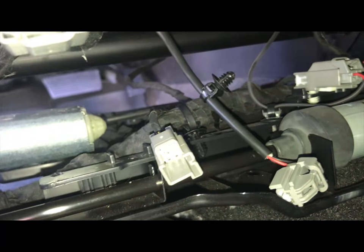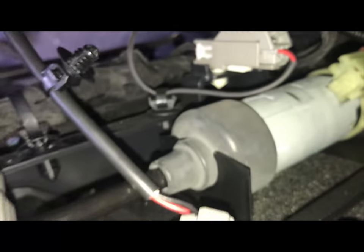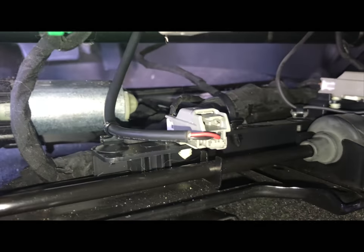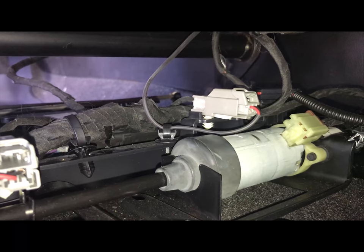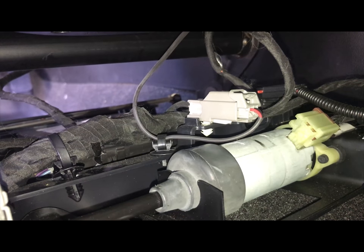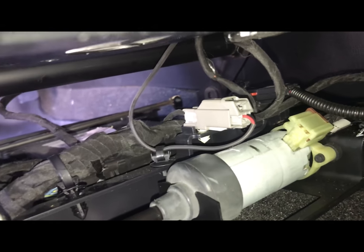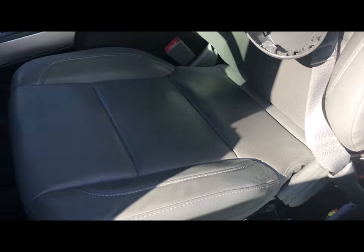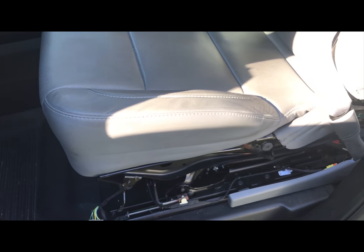I've taken the connector — there's a small channel and I've just dropped it down through. If you come around to the back side and look underneath, there's the factory-mounted connector and there's my new connector. There's a spot for the push pin, so I'm going to connect those two. I've connected the new sensor. It's recommended you do both at the same time. Now that it's all together, tuck the seat covers and latches back in and clip those five clips.